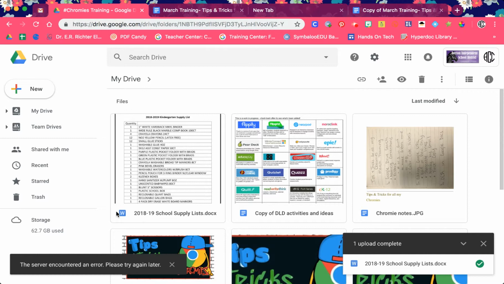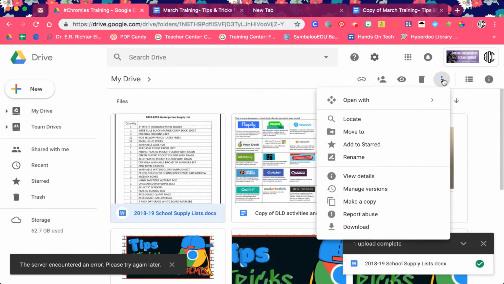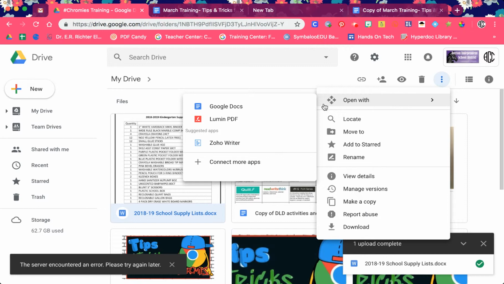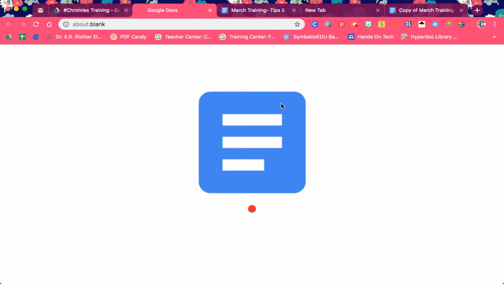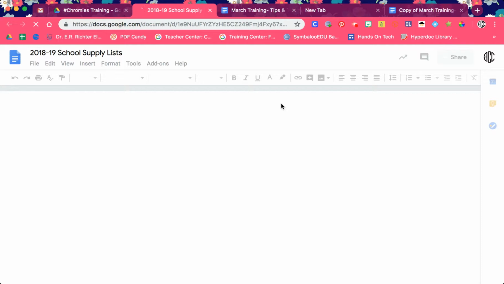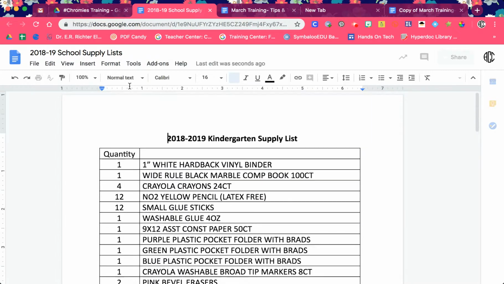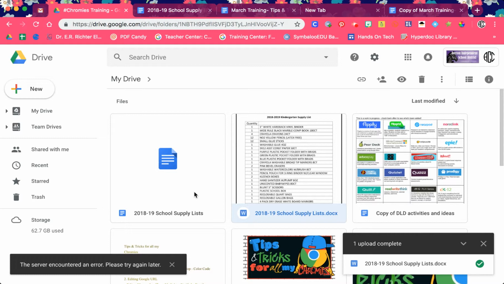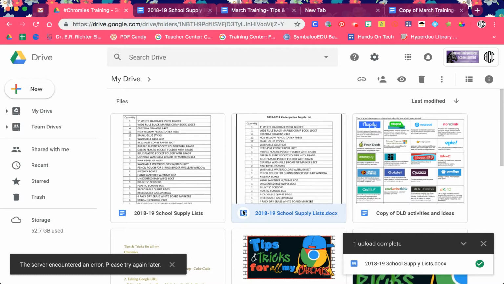But notice it has the W here. That means it's a Word document. If it's a Google Doc, it will look like this. So once I click on this Word document, I can go to Open With in Google Docs. So you can right click, or you can go up here to the skinny snowman and Open With Google Docs. So it'll take just a second, and it's converting it to a Google Doc so that then I will have editing rights in Google to change that school supply list that I uploaded. So you will have two of them in your drive, because see, now I have one with the Google Docs icon, and then I have one with the Word icon.